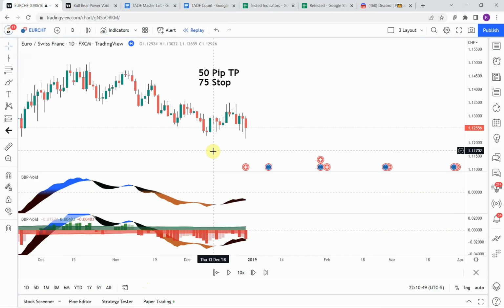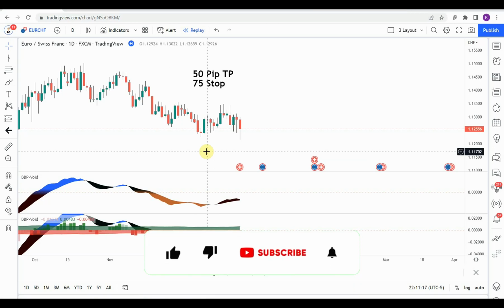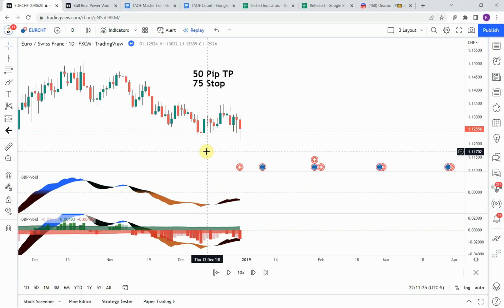Okay, so today's indicator is the bull bear power void indicator. We tested this one in yesterday's video, and I do believe I called it by the wrong name in that video. I know that I, at the very least, labeled it wrong in the video title. I called it the bull bear power trend void indicator, I believe, and that's not the correct name. The correct name is the bull bear power void indicator. So I just wanted to clear that up, and I did make a couple of adjustments here.